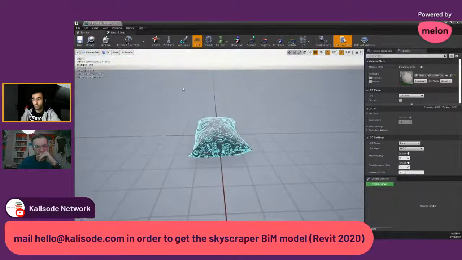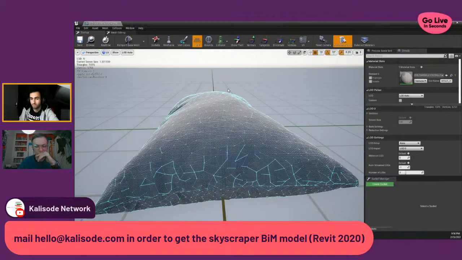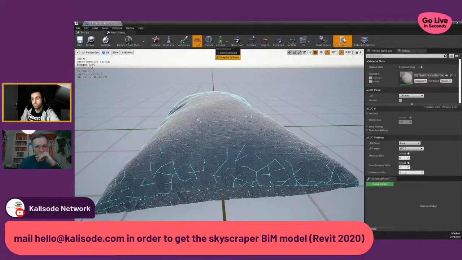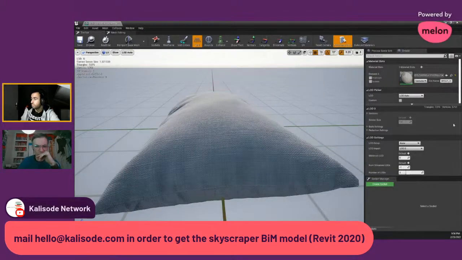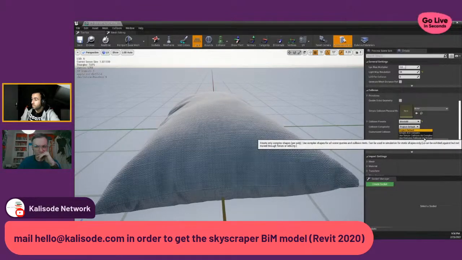So this will be pretty heavy on CPU. The collision stuff will be processed in CPU. So I wouldn't ever. I mean, sometimes you could get away with it. It's completely your choice, but I wouldn't suggest you to use complex collision. If you want to, you have the complex collision, just come here and in the collision complexity, use complex collision as simple.